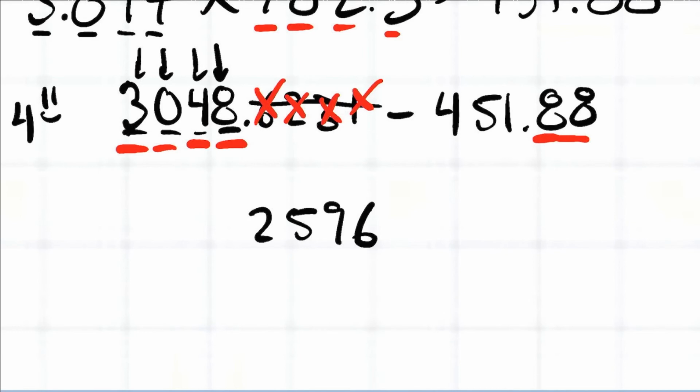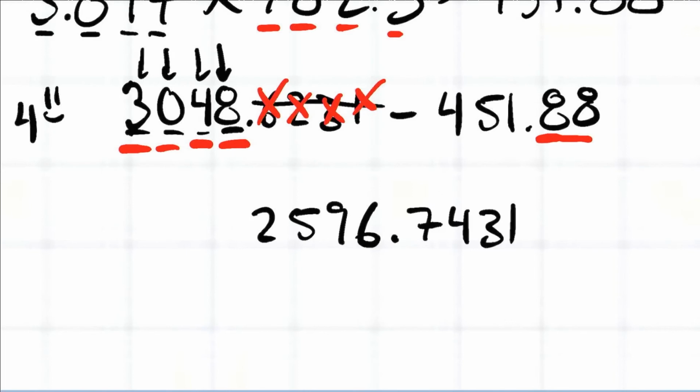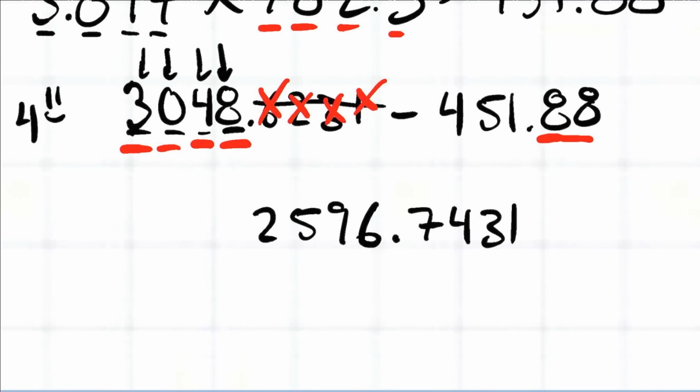You can get sig figs for intermediate answers and it not affect your final answer. No, it does affect your final answer because the answer for this one would be 0 decimal places after the subtraction. So it would be 2597 because we're rounding to 0 decimal places. 7 because we're rounding up.